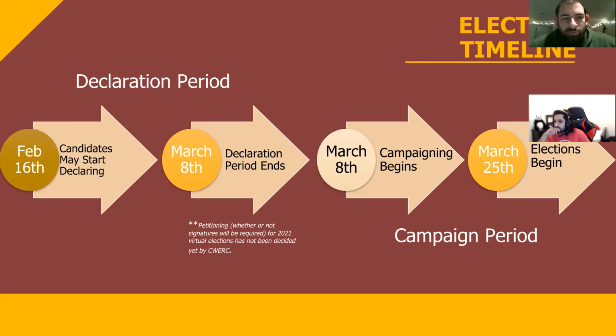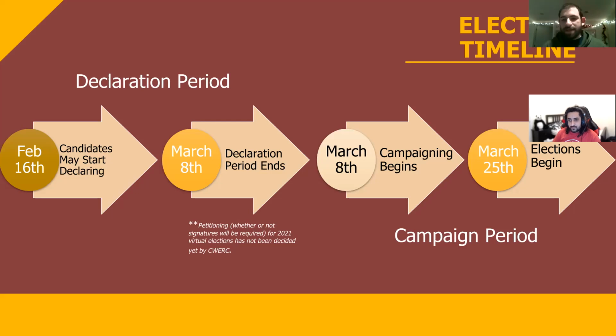Yeah, so here we have the dates of what's happening. What's the current date right now? Sorry, guys, March 1st or March 2nd. March 2nd. Okay, so right now is the time where everyone needs to be starting to declare. Aaron, do we have an official form for declaring? Yes. Okay. So we have the official form. Everyone should already have done that, but if not, do it now because that's really important.